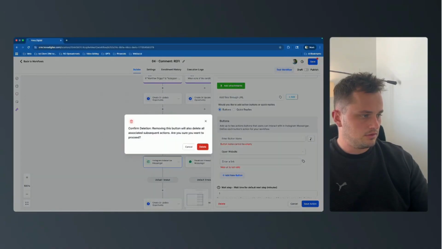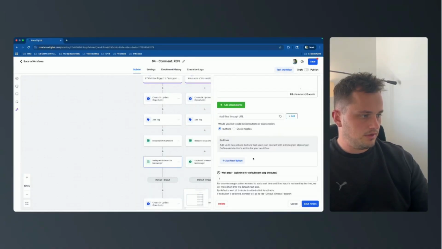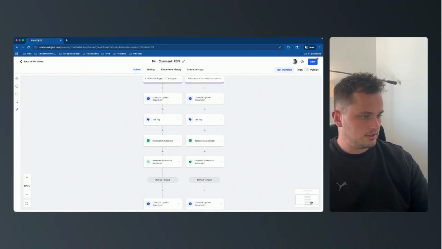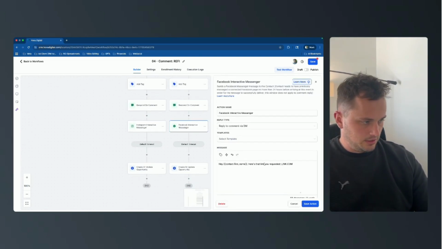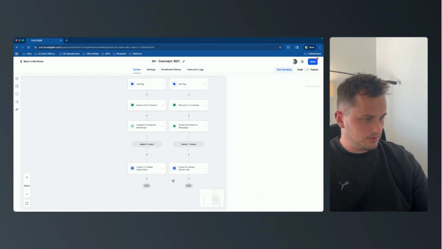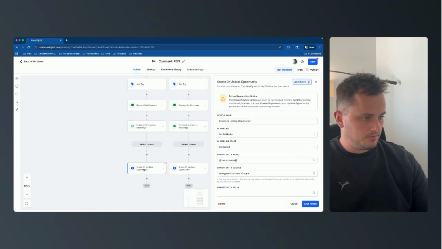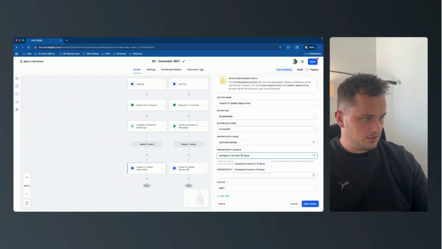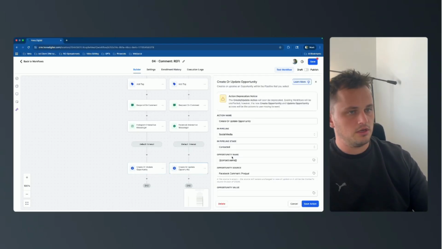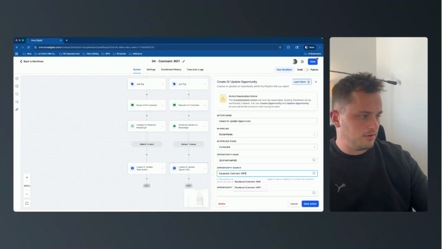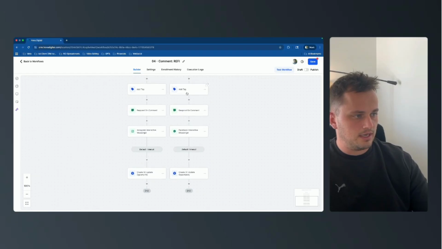I think I might have put down a rabbit hole here. Let's see if I can save. Okay. So yeah, you'll need to change the link on the Facebook one too, and then on the create or update opportunity action, make sure you change the word to refi for your opportunity source, so that way you can go back and say, okay, this particular contact, they commented on Facebook and they commented refi. And the same thing happens with the tags up here where you can filter it in the future.